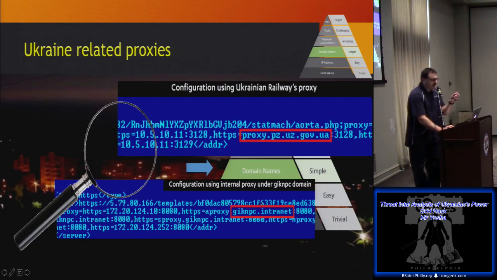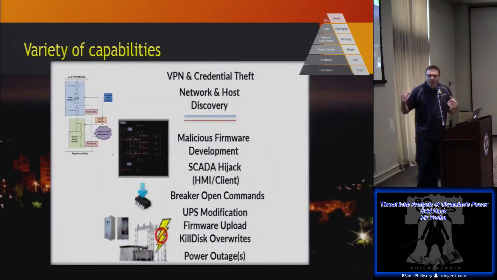This is a very interesting visual that we found on one of those variants. And that specific variant found within the site was modified to support proxy servers. The fact that someone modified the proxy server suggests that the attackers had some kind of reconnaissance and some kind of inside information on the fact that there is a proxy, and even found the exact proxy URL that needs to be used. Now, obviously, a proxy is essential for this piece of malware to communicate back to command and control, right? So again, going on the kill chain, we will see that this was a very thorough thought process from the attacker perspective.